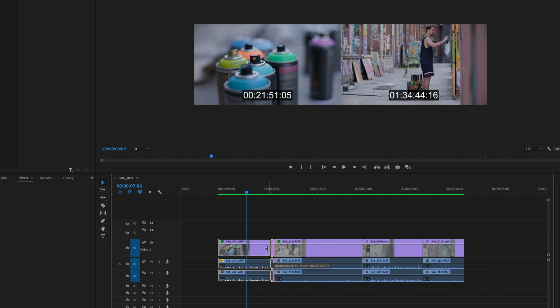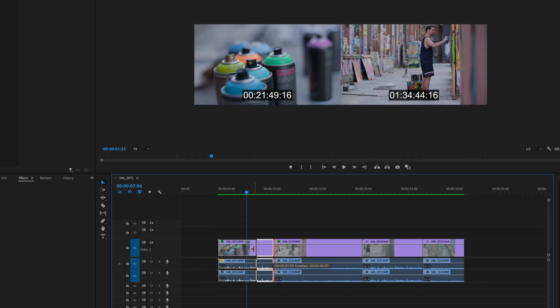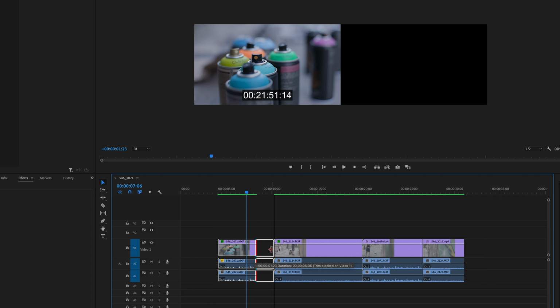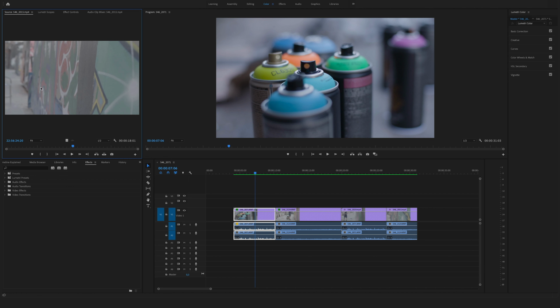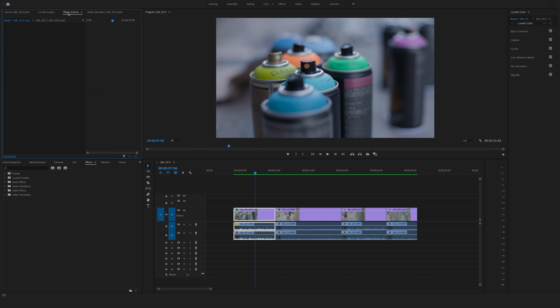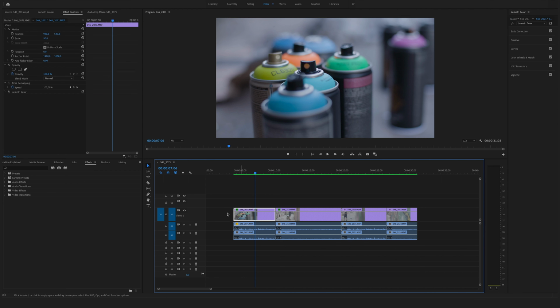It is also possible to edit with the trim tool. The same applies when I now have this clip here in the source window. You can go to the effect controls, it's important that it is selected, and then I can use the selection tool to move the position or change the size, etc.